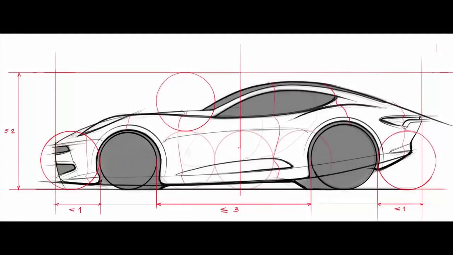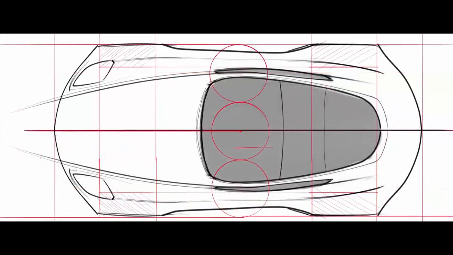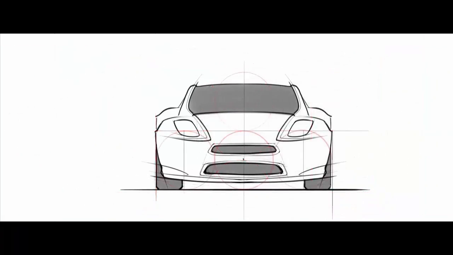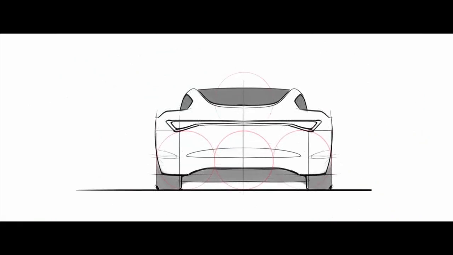You should generate several iterative sketches until you find the best side view you can produce. In industry, designers can draw hundreds of these before deciding on the winner. After you select your design, you can use the same wheel size you used to proportion your side view to draw your top, front, and rear view.